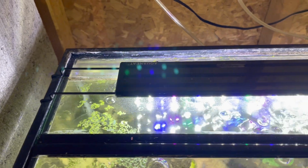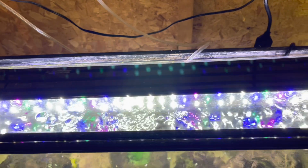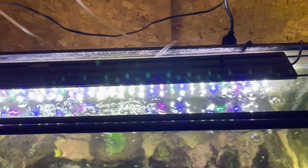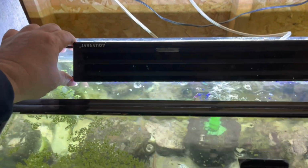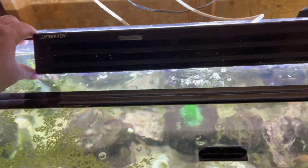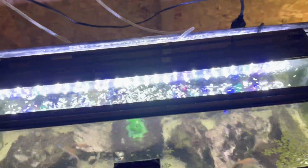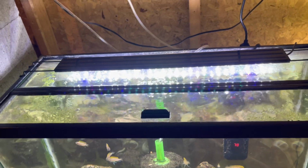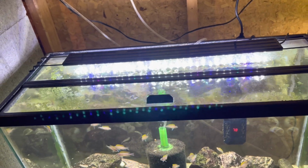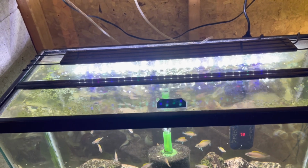As far as lighting, I have an Aquaneat light that I got off of Amazon. All my other tanks down here have a different light, one that I bought and created some stuff with, which I will show in a future video. I just didn't need it on this tank because I don't grow live plants in here besides the duckweed on the top to help control the nitrates. And I really didn't need an overly bright light for this tank in my opinion, so I didn't go with my other lights. So that's why I stuck with this one, and that's my lighting.